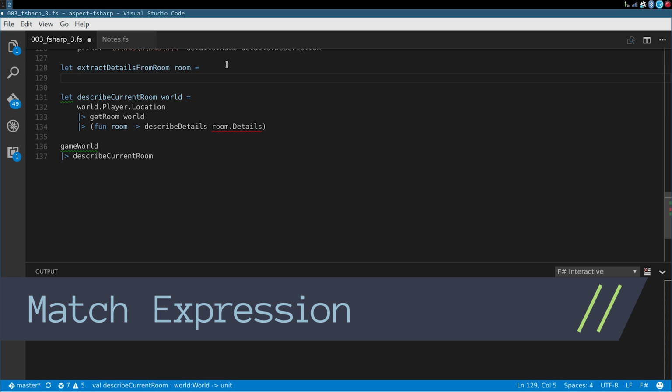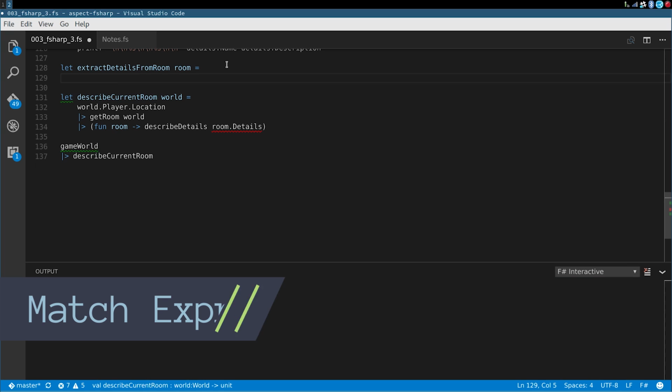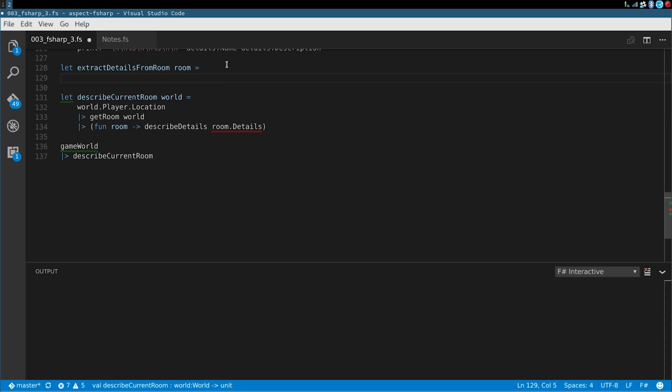The match expression is a really interesting feature of F# that allows you to take an input object and then do different operations based on what possible values the input object may be. The other interesting thing is it actually allows you to destructure that input object so that you can extract the information you need from it and also perform some behavior on that extracted information.